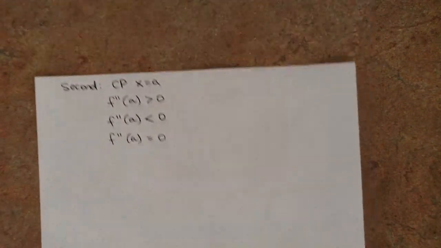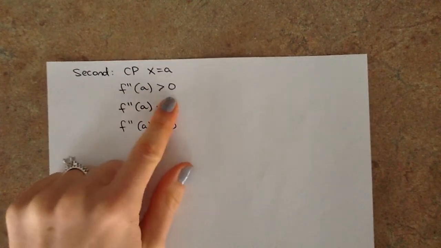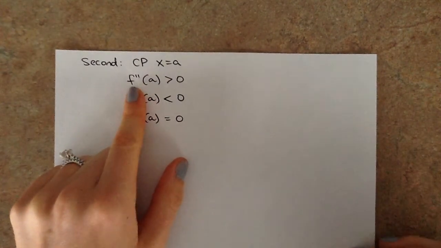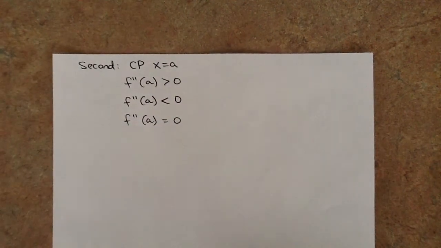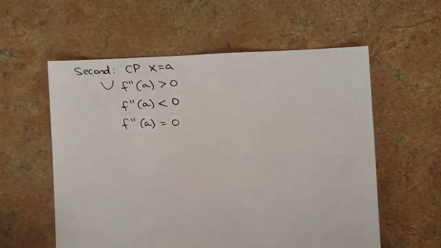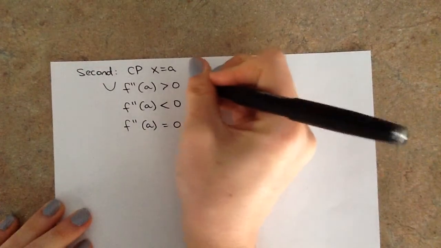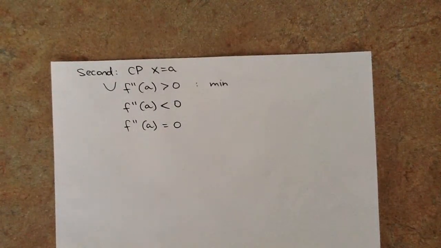Okay, so those are your 3 different options. Remember, this is the rule that's kind of counterintuitive. So if you plug A in and you come up with a positive value for the second derivative, what does that tell you about f? If the second derivative is positive, what does that tell you about f? It's concave up. So if it's concave up, A would be a min. Good, because remember, it looks like that. Okay, so this would actually be a min. Counterintuitive. Positive doesn't seem like it should match up with min, but it does.